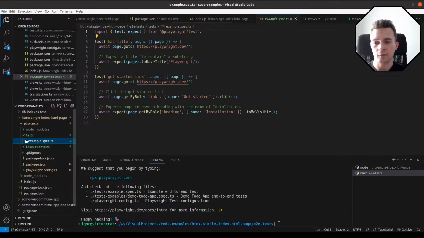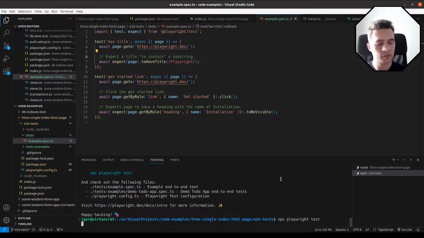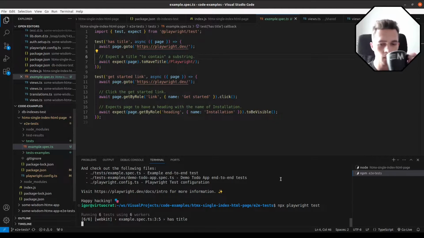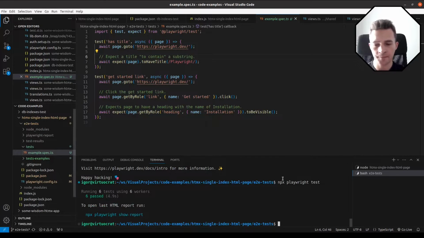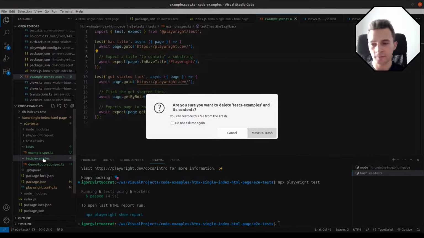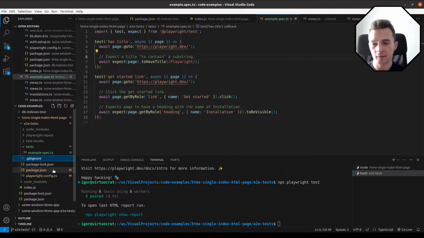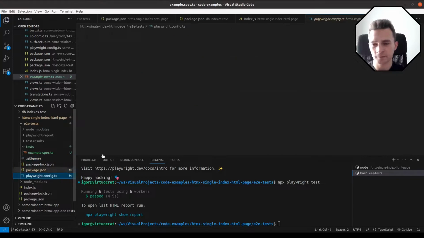And we also have tests of some page generated by Playwright, so let's run them to see that it works. Okay, it works, so let's rewrite them, guys. So first, we don't need this tests examples directory.